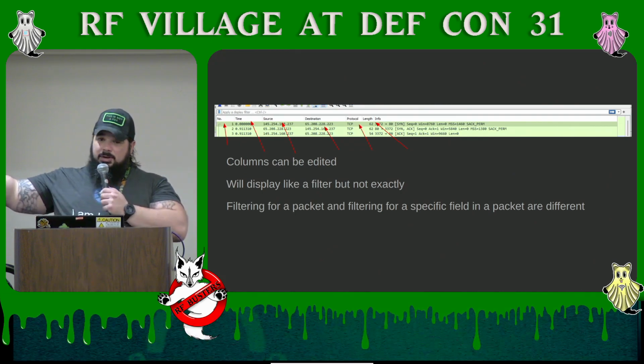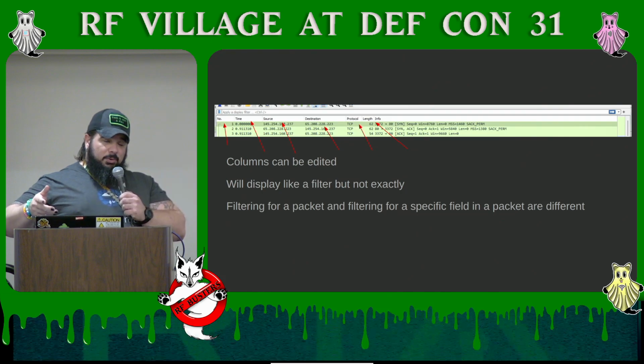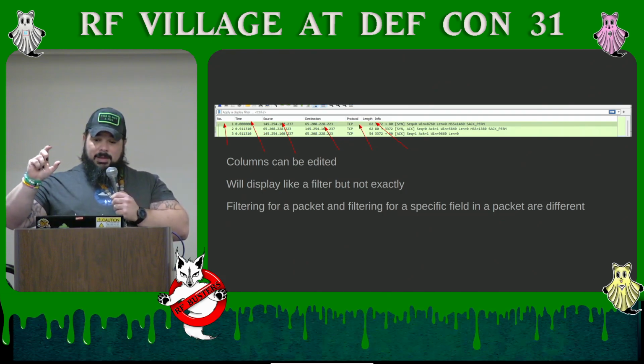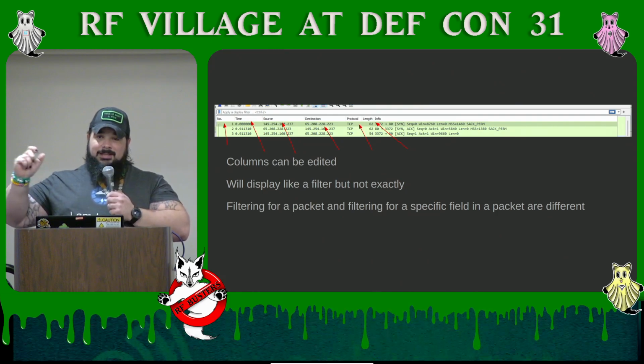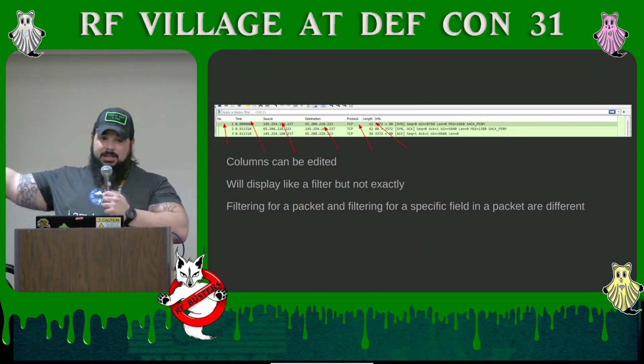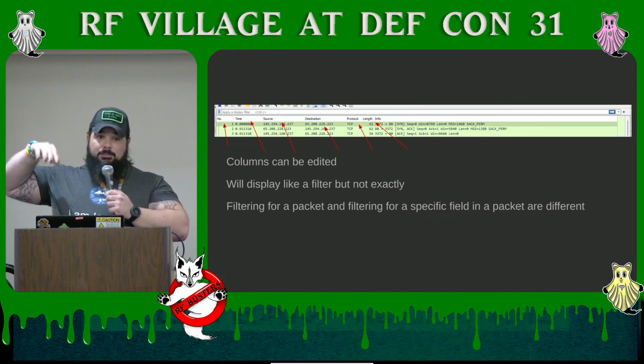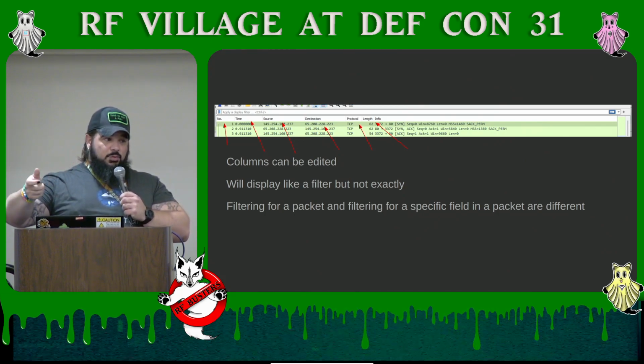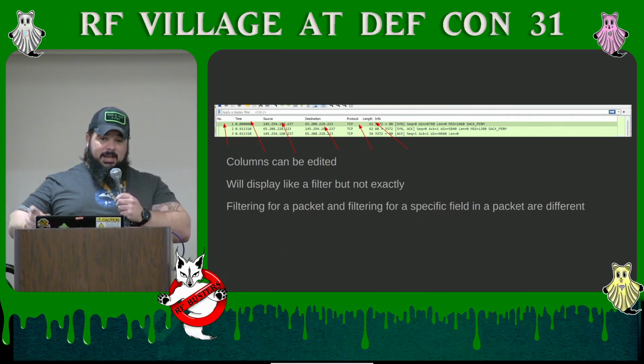These columns here at the top, when you're customizing a profile, you can make the columns longer, you can make them shorter, and it's essentially a display filter, but put into the column where it'll actually show just the particular things that you want to pull out of the PCAP data area.